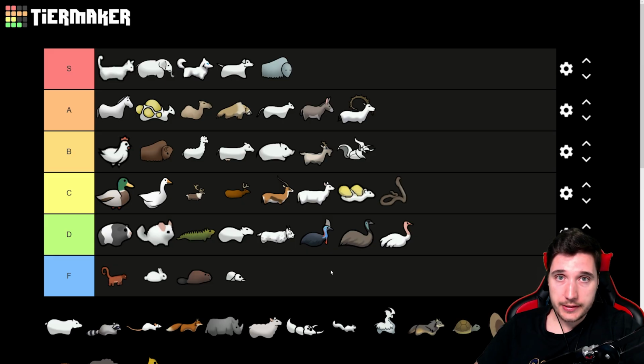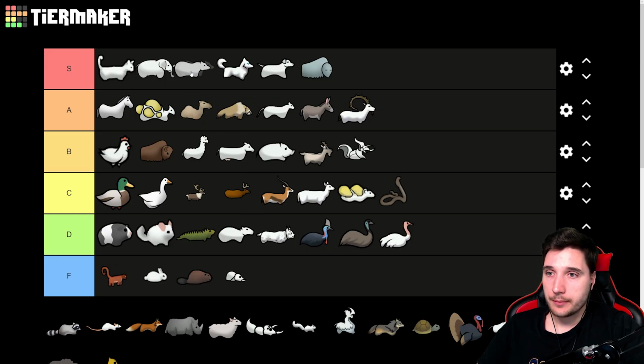They can haul and rescue, and if you train them to attack, they will do a lot of damage and they will soak a lot of damage. So really, these guys, they protect, they defend, and most importantly, they're awesome. We're gonna put them up here into S tier.